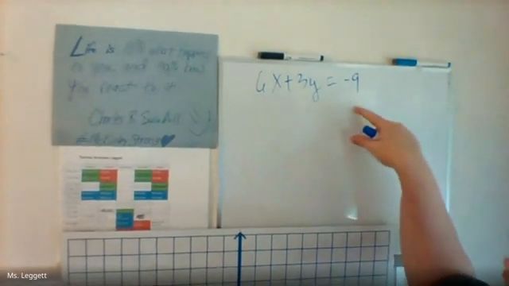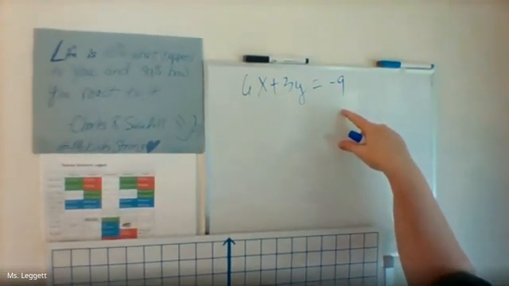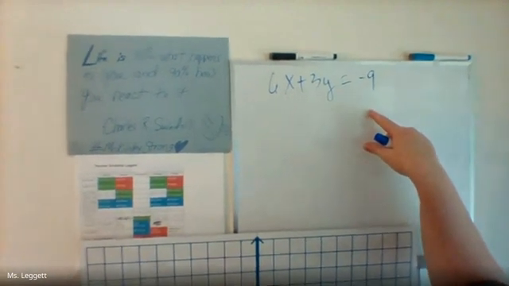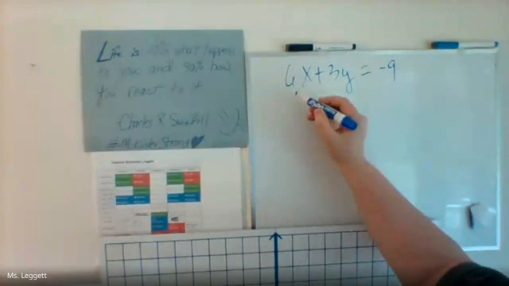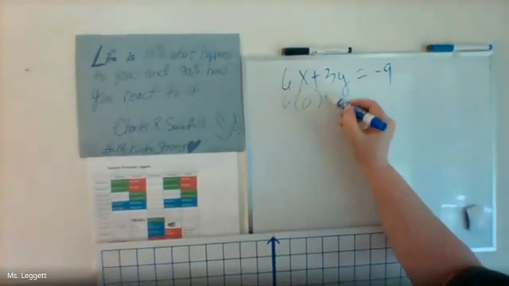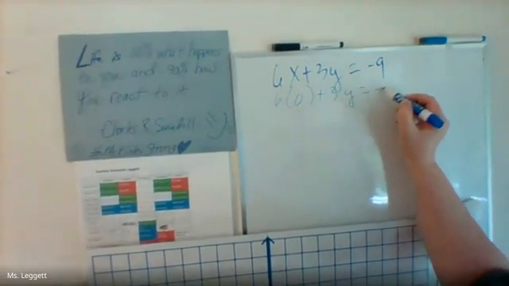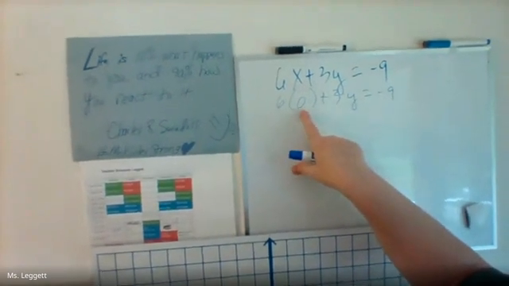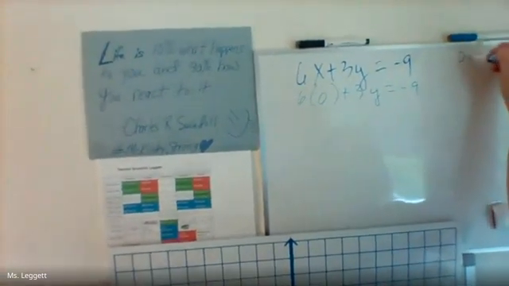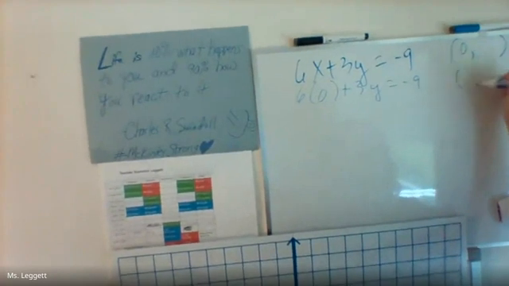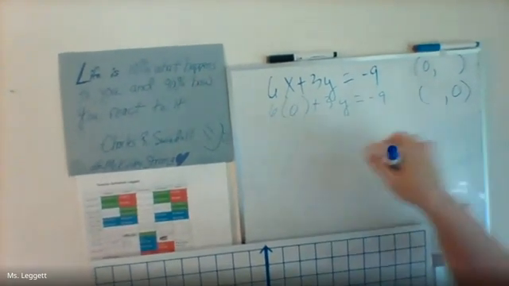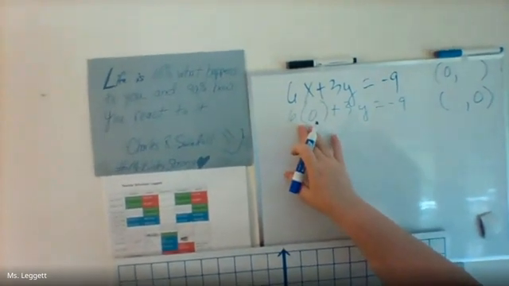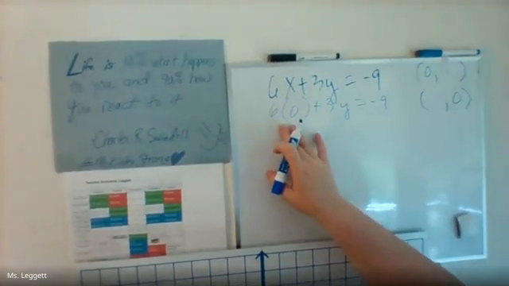When it's in standard form like this, you want the y and x intercepts. That's the fastest way to graph. It's not the only way, but it is the fastest way. And the way to do that is when each one of them is 0 individually. So first I'm going to do x is 0, and then the next one that I'll do is when y is 0. Anything times 0 is 0. That's why this is the fast way to do this.